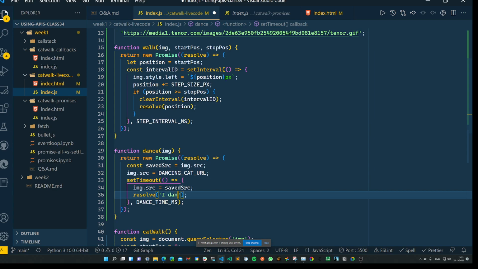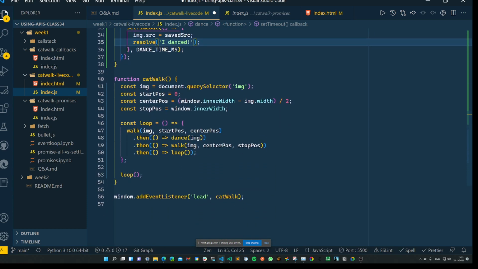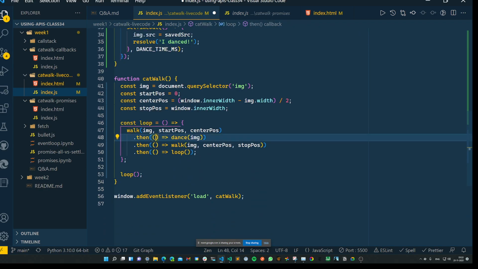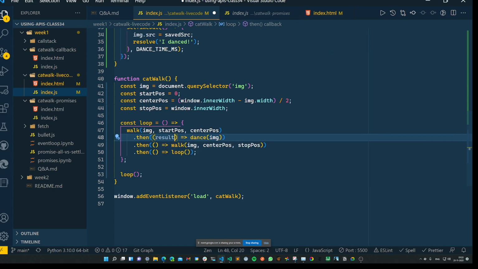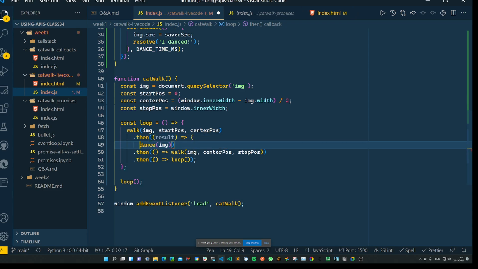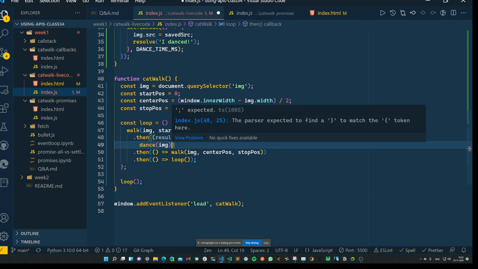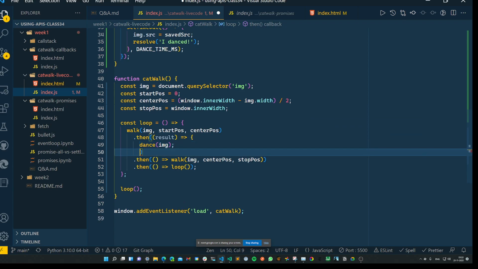I danced. Okay, so now our loop could look like this. Now we get the result, right? So we can say result, and then we can make this something like this. We're missing something here, and we could say console.log result.